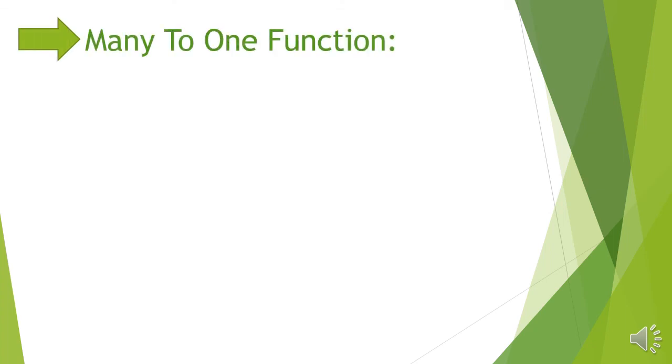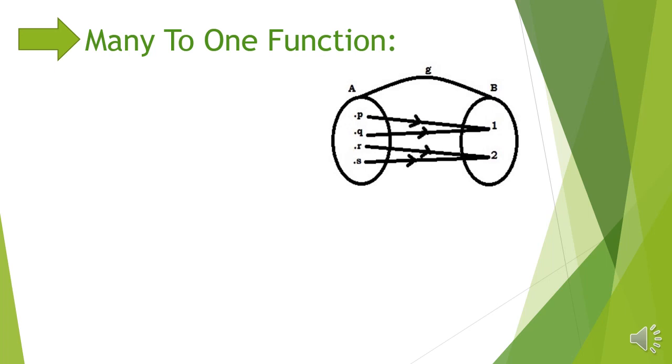Now let's move to another function. Out of 4, only in one type does inverse exist. In the rest of the 3 types, inverse does not exist. And now the last type, many to one function. And let's see the inverse mapping. This is a many to one function because there is an element, instead of B, there is image 1 which has 2 pre-images. In this case we can say it is a many to one function.